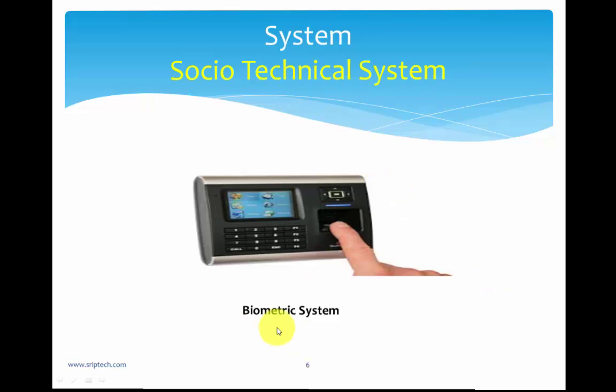Now this is an example of a socio-technical system, a biometric system. Now why is it called a socio-technical system? Because as you can see in this biometric system, it is a combination of hardware and a combination of software. Along with that, there are people who actually use this particular system for a specific purpose. Now what is the purpose of a biometric system? The purpose of a biometric system is to mark the attendance of an employee. As soon as the employee enters the organization, he has to just put his fingerprint on this biometric system. The biometric system will recognize the fingerprint of an employee and grant access to enter inside the organization. So we can call this a socio-technical system.